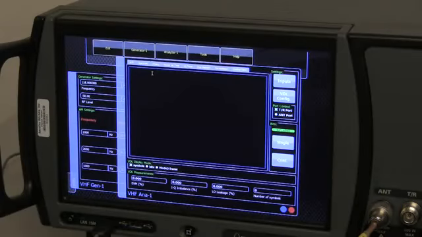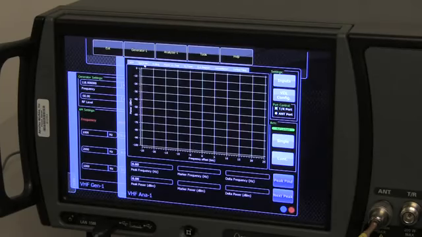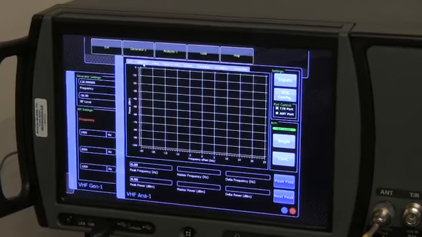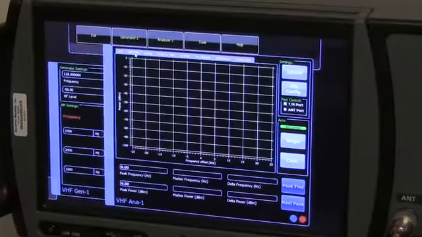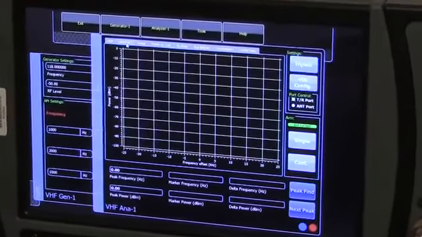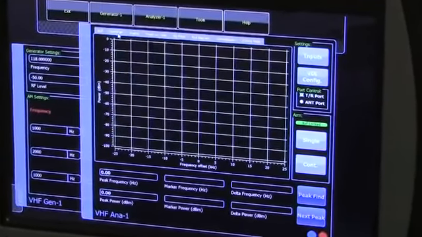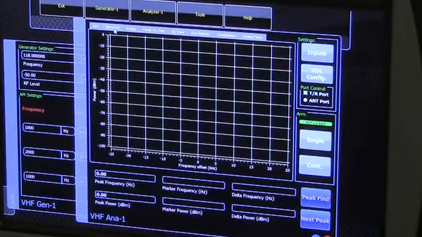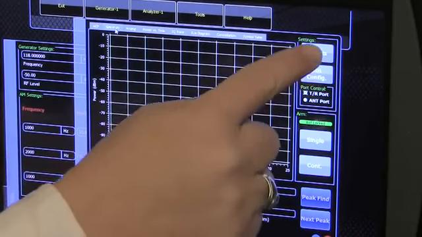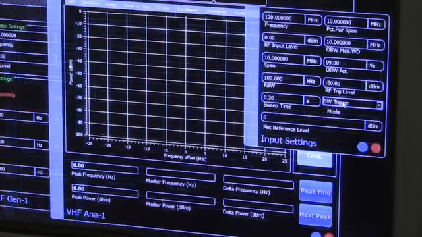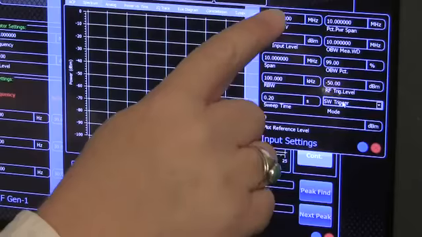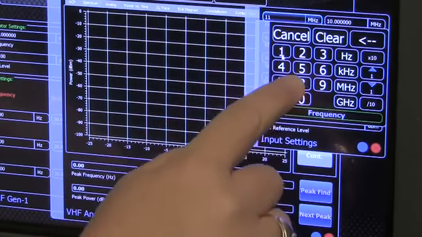To familiarize ourselves with the controls, we will discuss the spectrum screen. Let's select Spectrum. The signal we are providing to the analyzer is a simple VHF frequency, modulated by a single tone. Our frequency is 118 MHz at -50 dBm. To set up the spectrum analyzer for this signal, touch Inputs. Select Frequency and set it to 118 MHz.